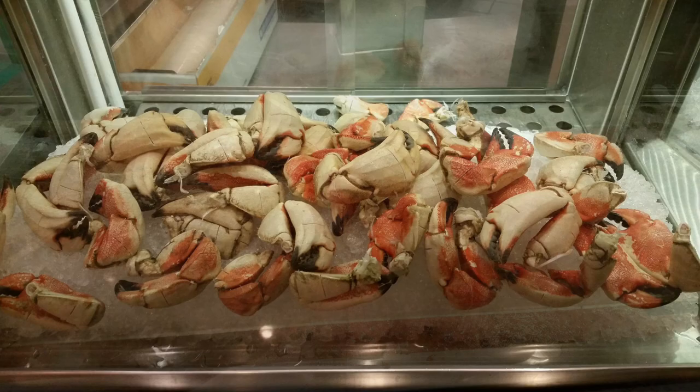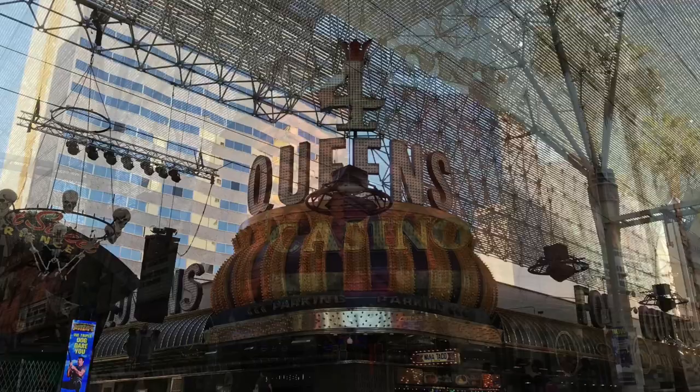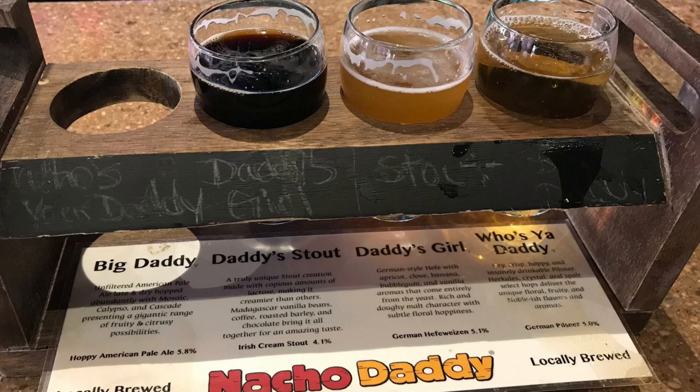After dinner, there is no shortage of entertainment and shows — there is something for everyone. We picked Cirque du Soleil. On departure day, I always try to book a late evening flight so we have a full day in Vegas. We saved downtown Las Vegas for our final day. It's a fun way to spend the day and table games start at only $5 — entertainment that is easy on your wallet. Nacho Daddy nachos are also amazing while you're in downtown. For dinner, another buffet at Wynn Las Vegas.